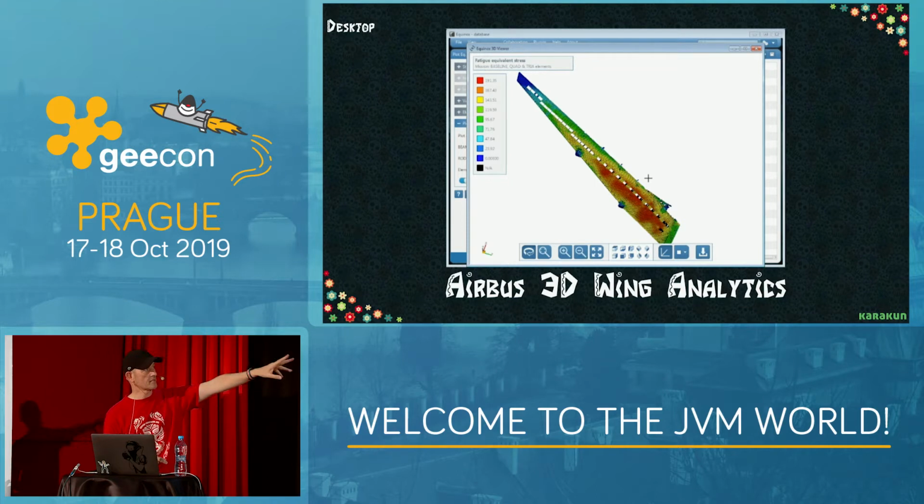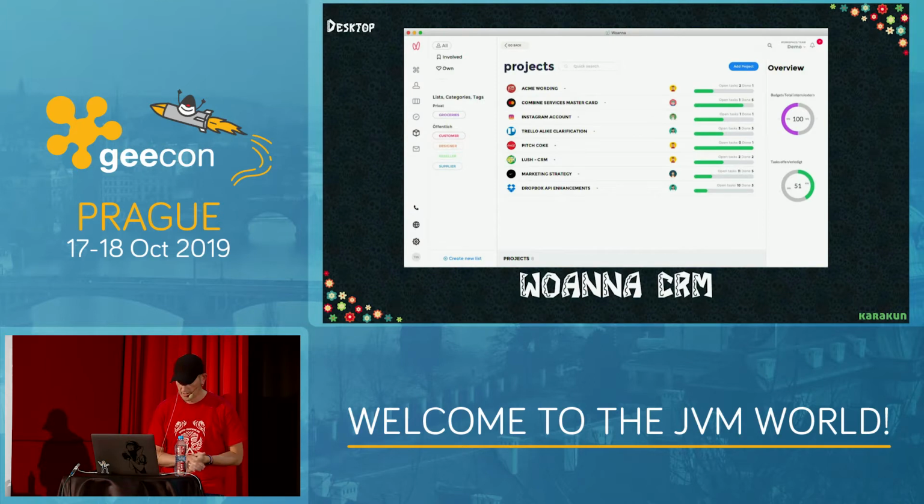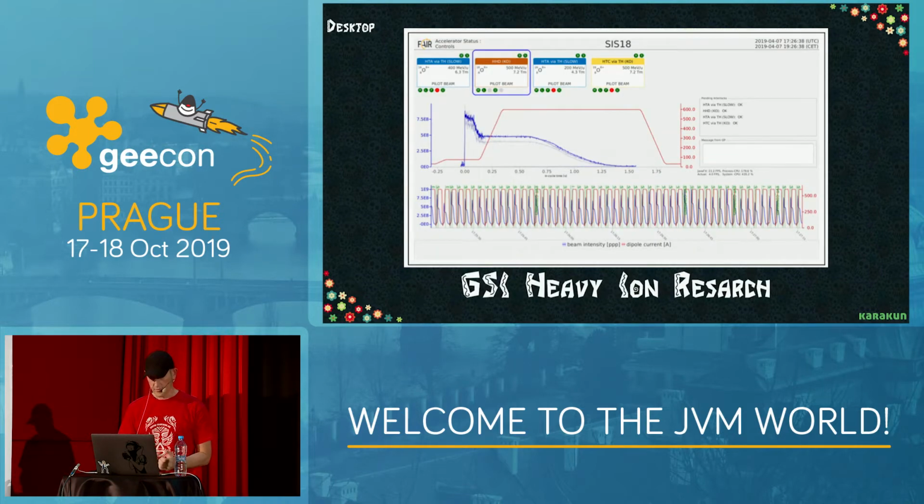And things like the buttons on the bottom bar, you can just style. This is CSS. You can just use a different CSS style, and it looks totally different, like you know it from the web. Then there is a CRM. This is coming from Switzerland, where a company developed it, and it's in use.